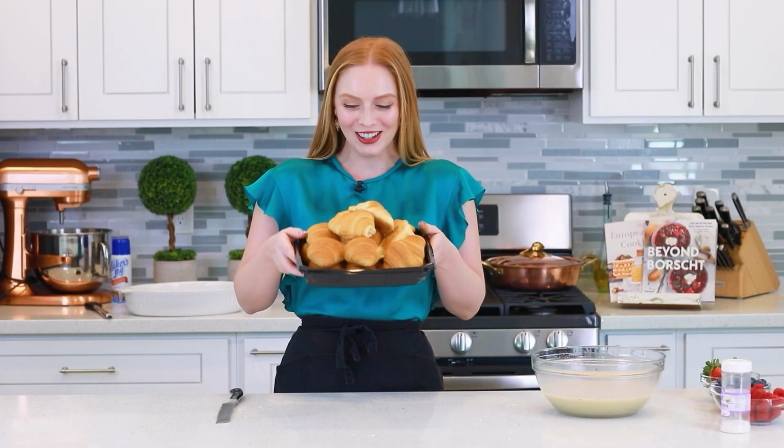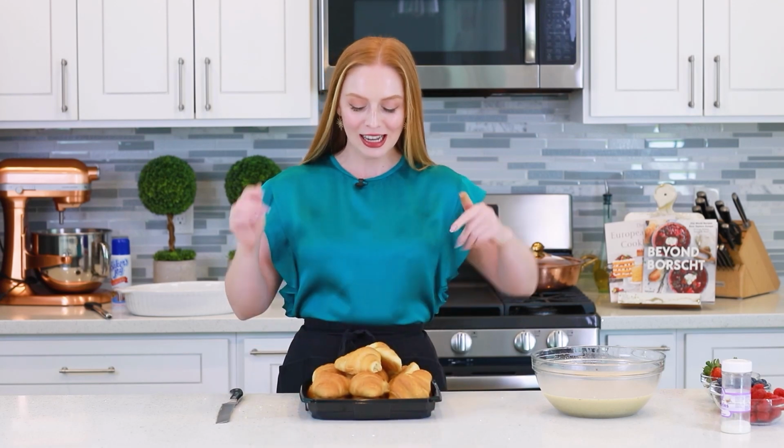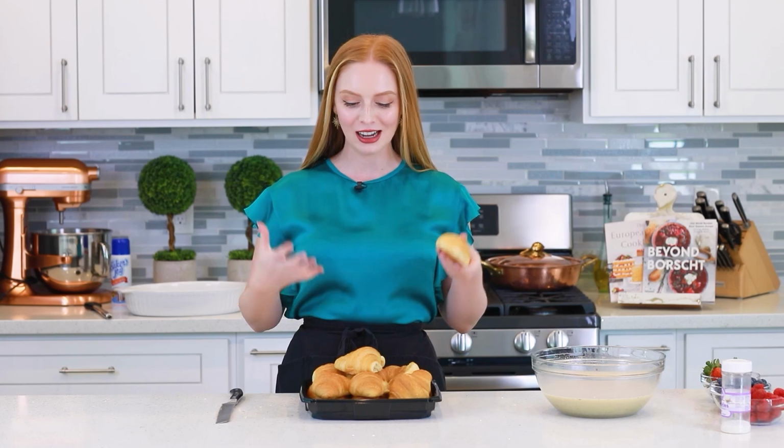And now for our croissants. These smell so good. I love that incredible buttery aroma. And day-old or stale croissants will work best for this recipe. They're going to have a slightly drier texture, so they'll be easier to slice, and they'll also soak up more of that custard. Of course, fresh croissants will also work great too.